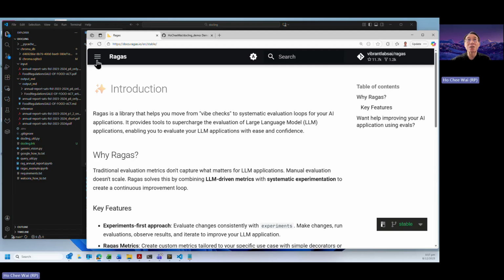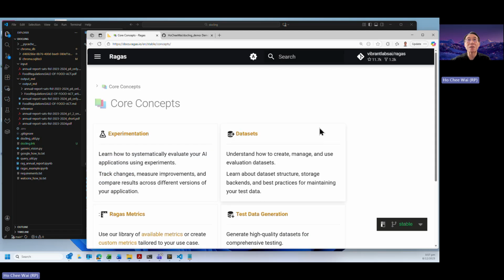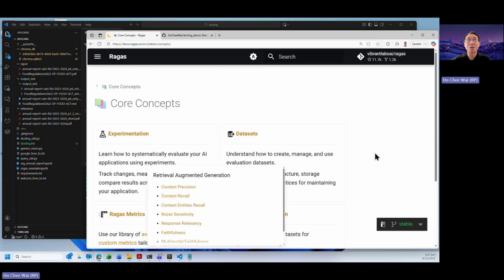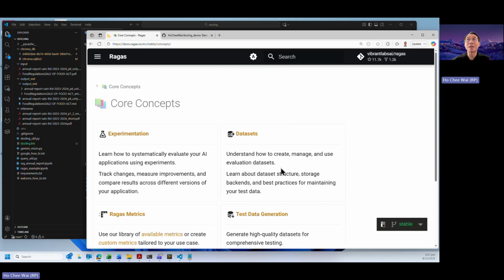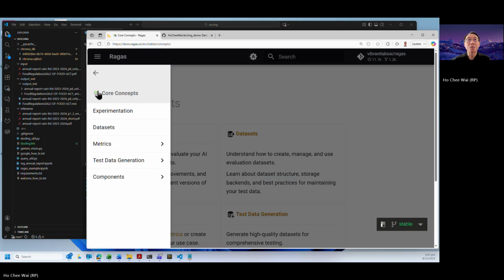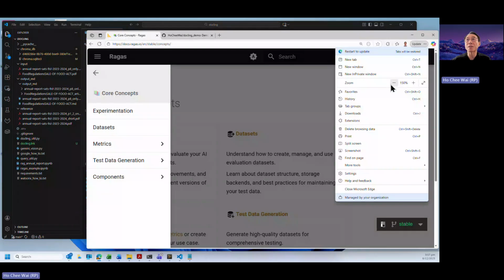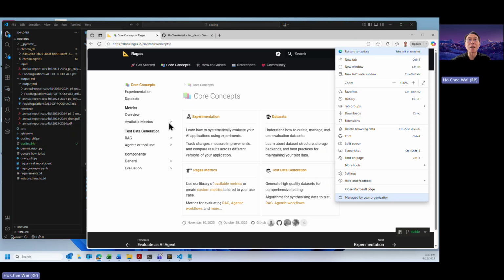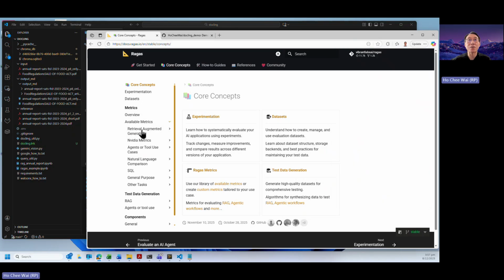RAGAS can test quite a few things. If you look at the documentation here, it's quite elaborate. But today, we are primarily interested in the RAG application. You have metrics for RAG applications, agents, NLP, SQL, etc., but we will confine our discussion to RAG applications.